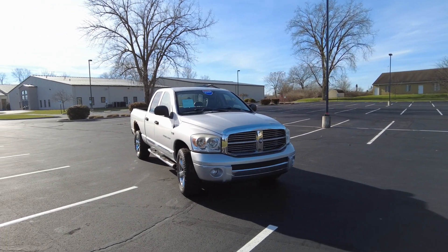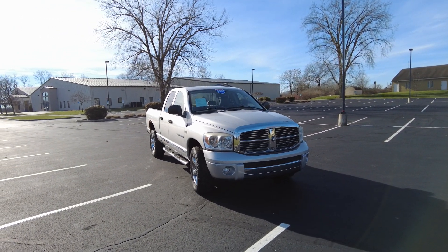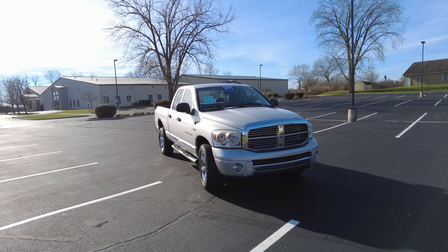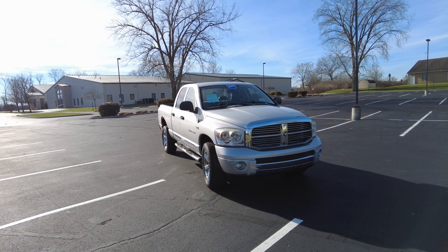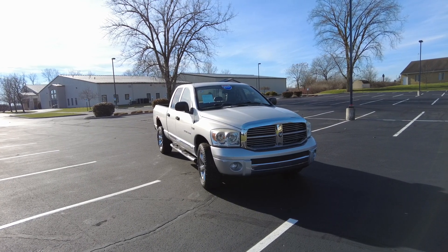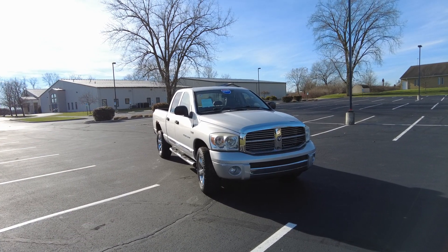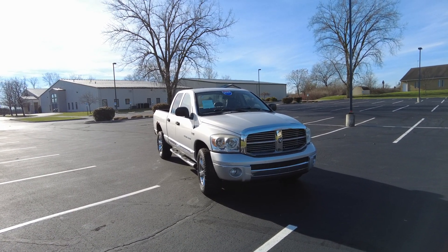With all that being said, it is a 2007, shows some rust, and has just below 125,000 miles — I'll confirm that when we get inside. So this is an older vehicle. The miles aren't super high for the year, but this is one I would definitely recommend you come out and inspect for yourself, or bring your local mechanic or a friend to have a look at it.